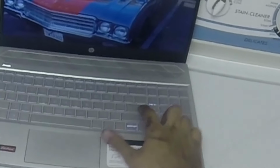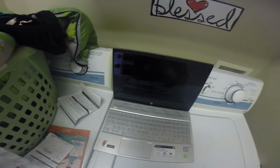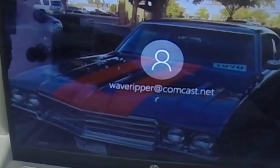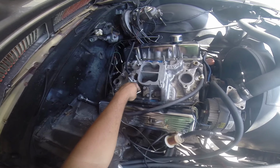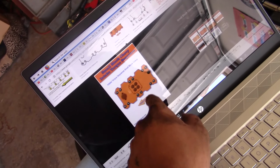Load! Come on. Did you just give up on me? I didn't put in a code yet. Finally, there it is. GoPro ran out of battery, so back to the camcorder. 5, 6, 7, 8.